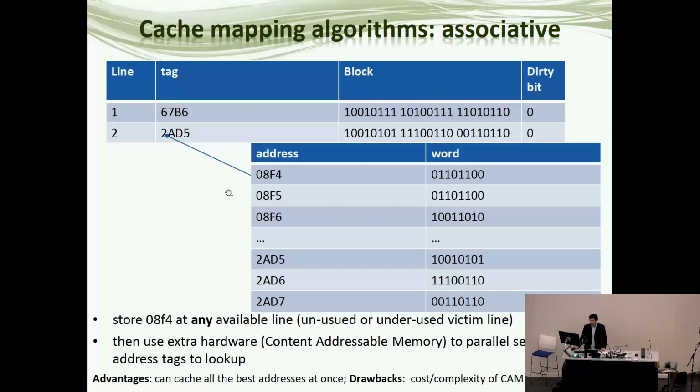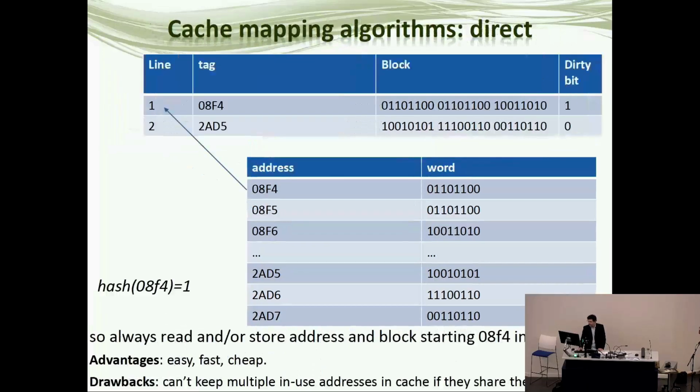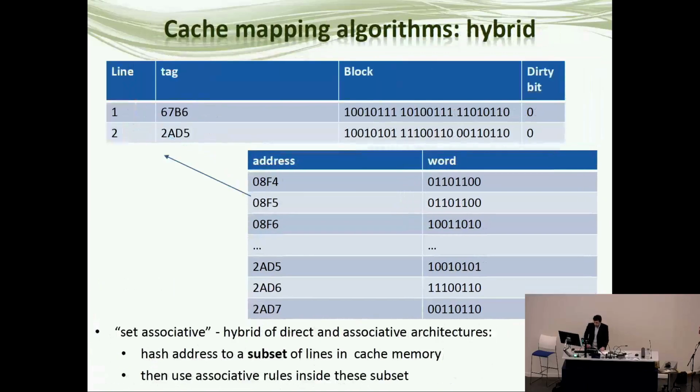So this kind of cache is going to be faster, but it's going to take up a lot more digital logic. So we're typically going to use this for the higher levels of cache. This might be how you make an L1 or an L2 cache. Okay? Whereas the direct one is going to be found lower down, maybe an L3 cache. Maybe for L2, for example, you can take this hybrid approach. This is an attempt to combine some of the advantages and drawbacks of both of those methods.